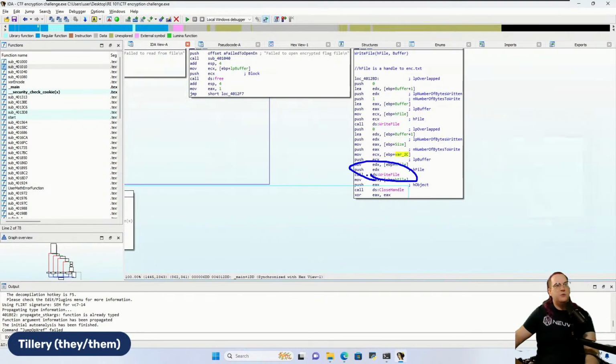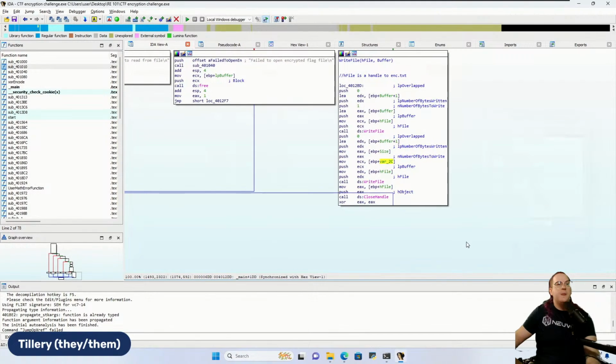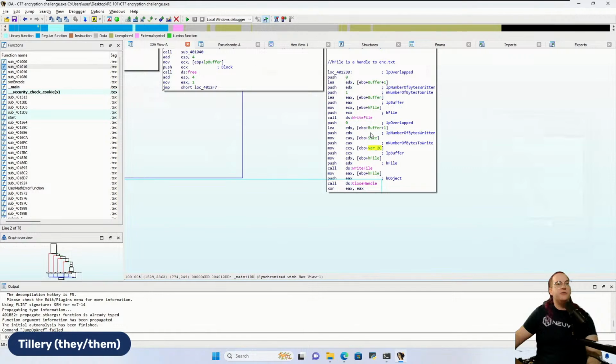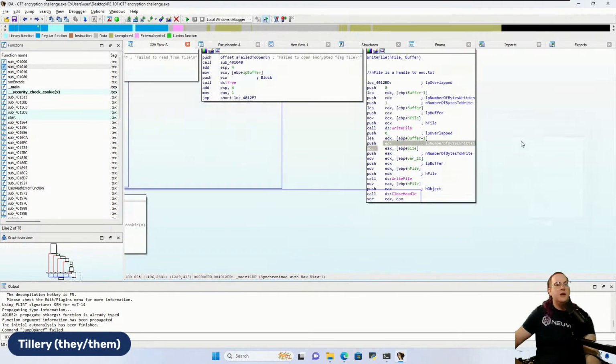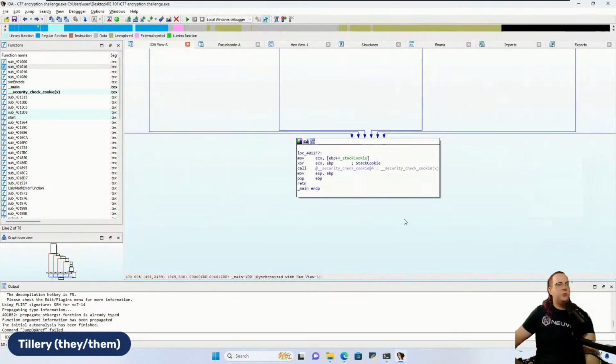Into this WriteFile, we are writing that buffer, which means, great, okay, we have that buffer in EDX. EDX is being pushed here. So we're writing to that file first a single byte containing a random number, and then we're writing that encoded string. After that, we're closing the handle, and we are returning from main. And if we return from main, that's just going to end the execution of the program.